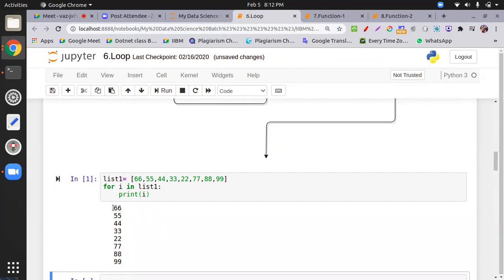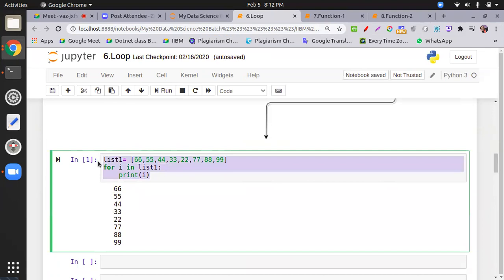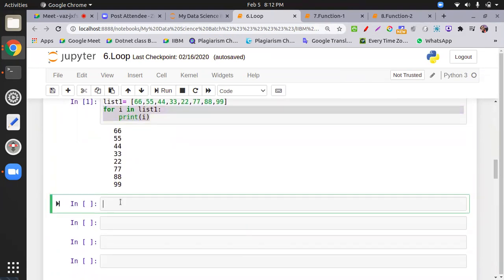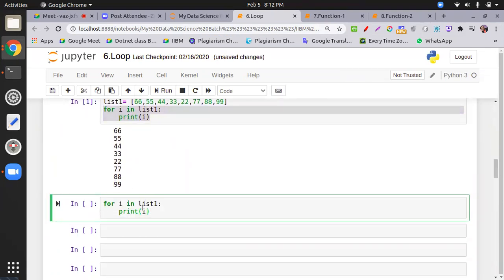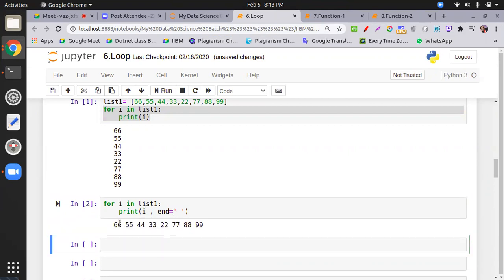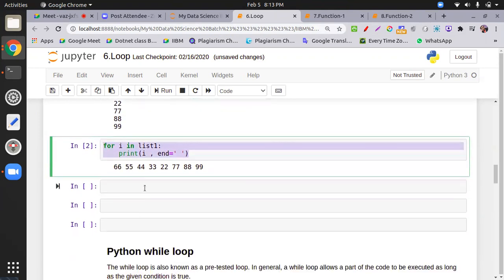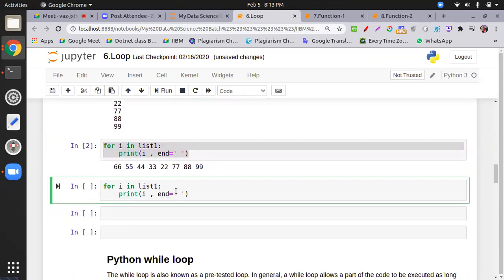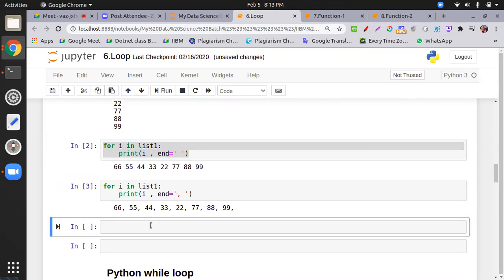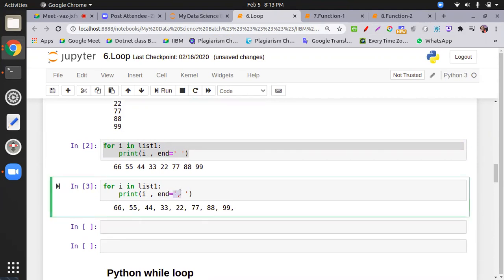Okay. The default order is a vertical order. So if you want to do this in a horizontal way, sometimes due to space, I have to use an end. With the end, each element will be printed with some space. Now if you do this the same way, you can put a comma over here. So each element gets the comma, I mean just a simple append, whatever you want to append at the end of each element.